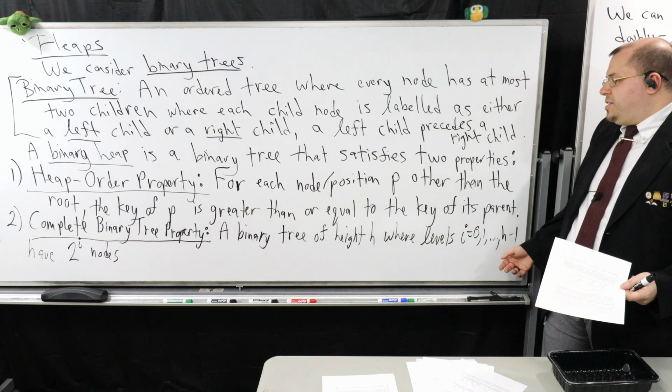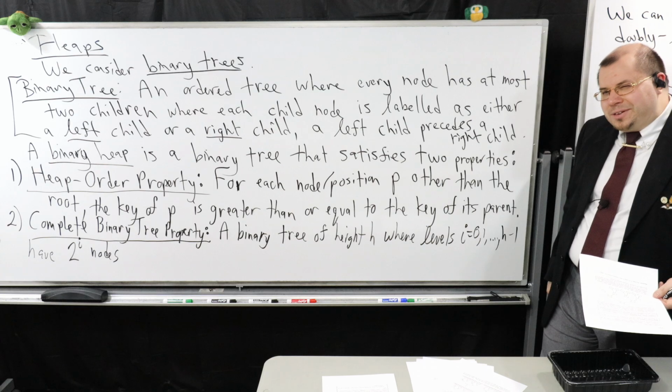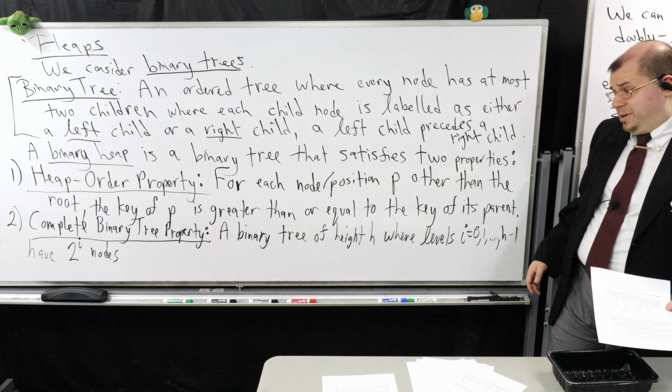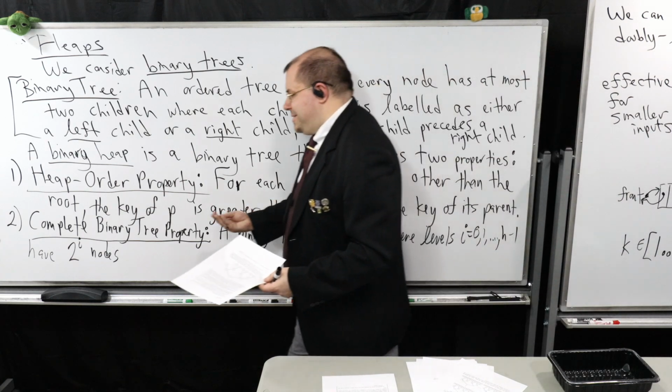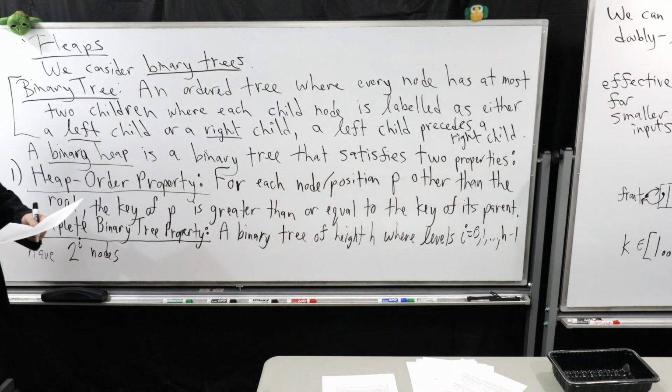You could actually equate it to something quite similar to what we talked about the other day when we were talking about comparison-based sorting. This is where that 2 to the i, by the way, comes from. So it's not anything out of the blue, it's just a property of a binary tree. So we're going to ensure that I have this.